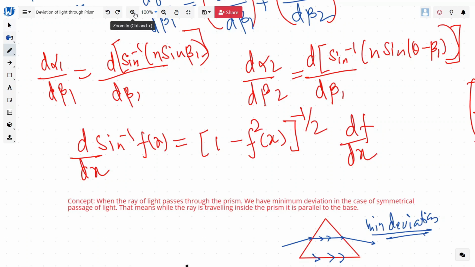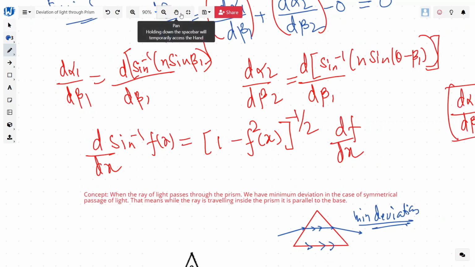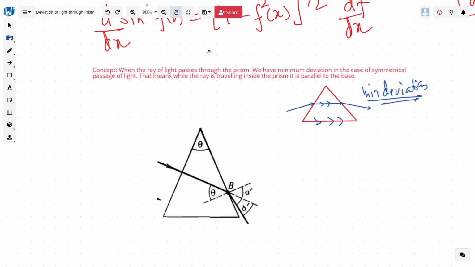You can prove it with a lot of calculus. You can try that when you have a grip on maths, and you will find the same. So this is what it is all about. Now we can look at another case where we pass the ray of light through the prism, and we can simply solve it using simple mathematics.